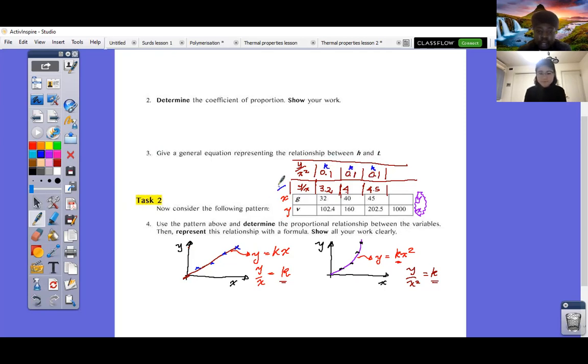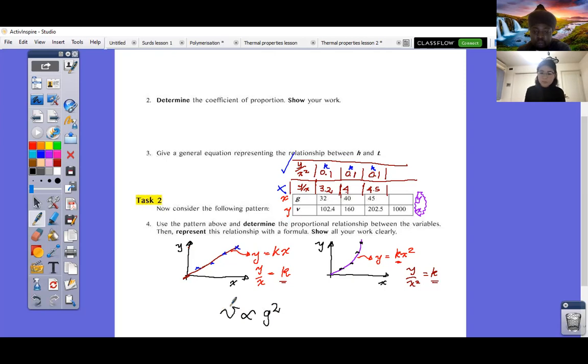So it can't be a directly proportional relationship, sorry, a directly proportional relationship to x. It is directly proportional to x squared. That's the relationship I get. So now I know that in this case, we can rewrite this and say that V is directly proportional to G squared. We've seen that V is directly proportional to G squared. Following so far?